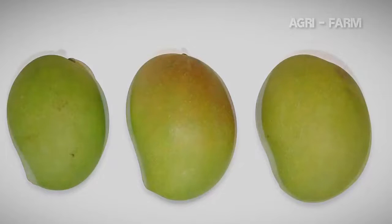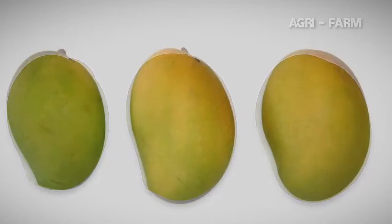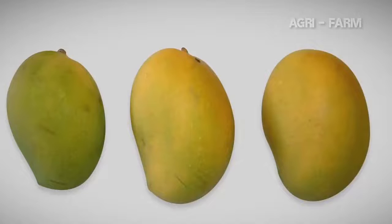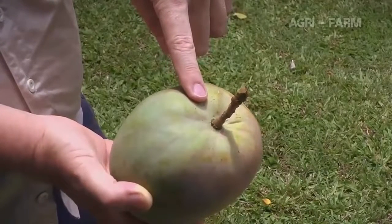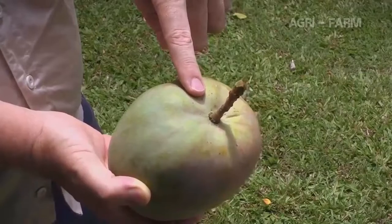When these fruit are ripened, the immature fruit stays green while the more mature fruit will change colour to yellow. The shoulder of the fruit also fills out around the stem and the stem sits in a small depression when the fruit matures. It is important to only pick mature fruit as fruit maturity can have a significant impact on eating quality of mangoes.